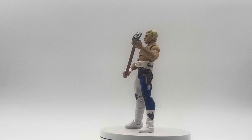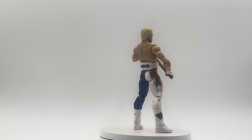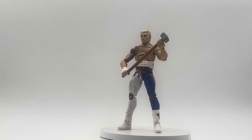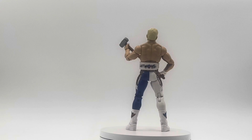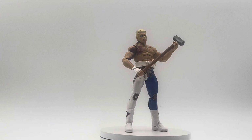So I really don't understand why they just don't change the neck tattoo. That's definitely super inaccurate on there. Hopefully they should get that changed now. But then you might say they might not change it because they've already done so many Cody Rhodes figures in that form that if you change it, it'll be different from the other figures. So we'll just see if they change the neck tattoo. That's really the only issue that I see with this.